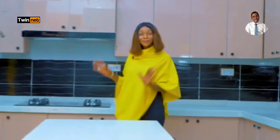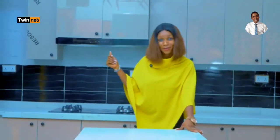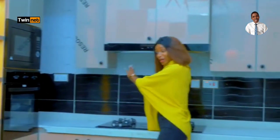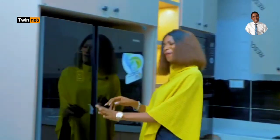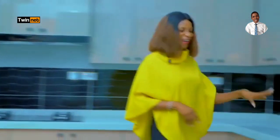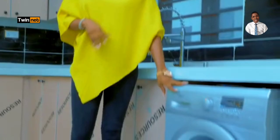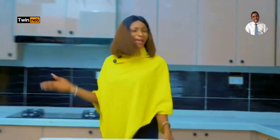So this is the fully fitted kitchen. Imagine having all of these assets. Here is the gas cooker, we have the oven, we have the heat extractor, we have the microwave, and of course a very beautiful double-door refrigerator. Here is a very nice sink where you can wash all your dishes, and here is a washing machine. Over there we have the AC, and of course the TV.